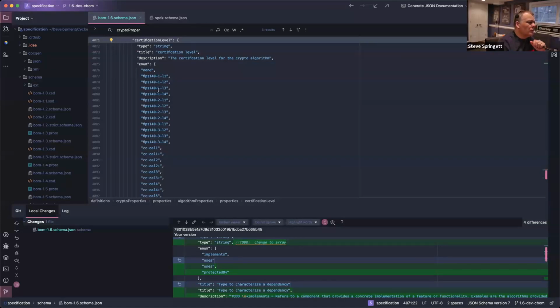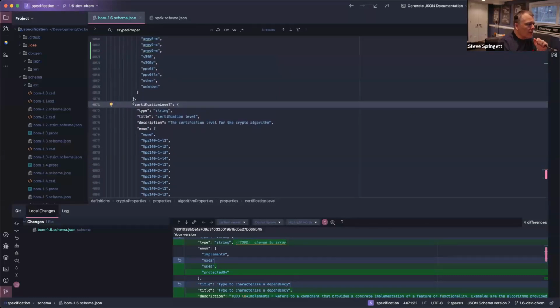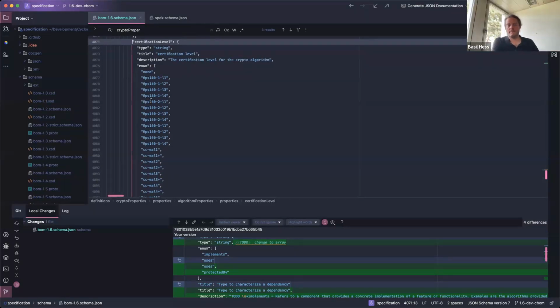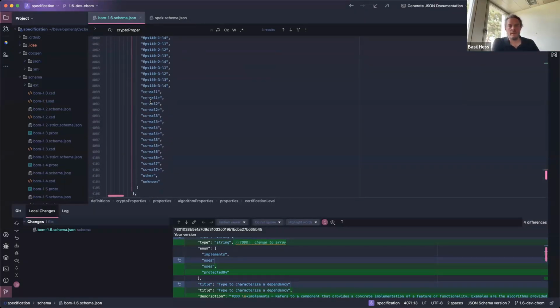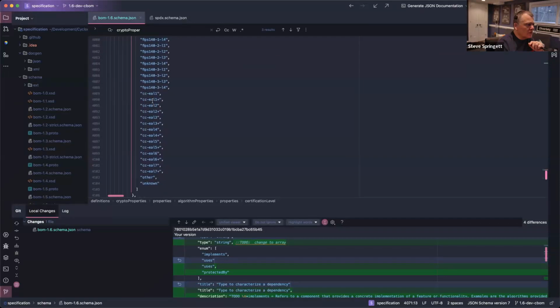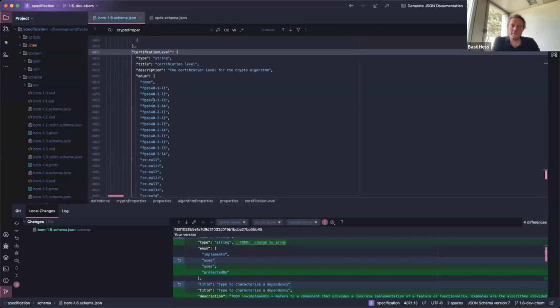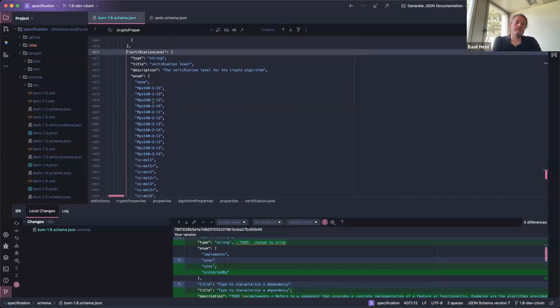Right now this is not an array, right? You can only supply one. So what if you wanted to do FIPS and CC, for example? Yeah, good point. I just wondered about that before. That's a good use case.